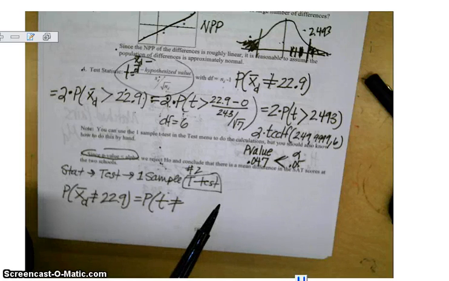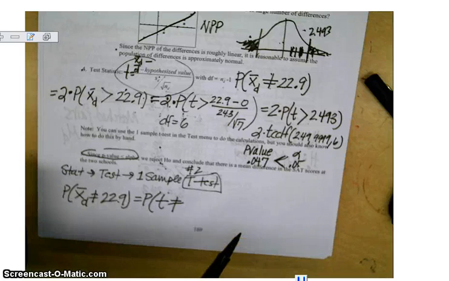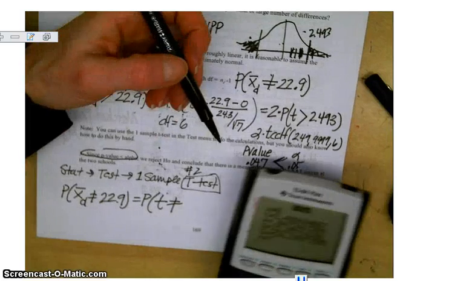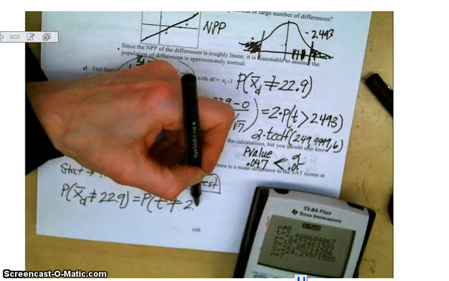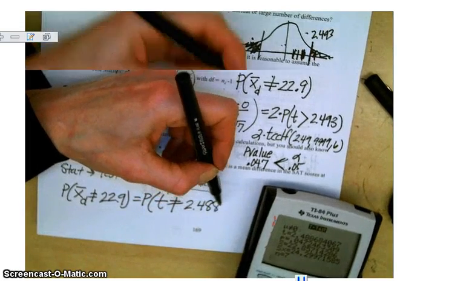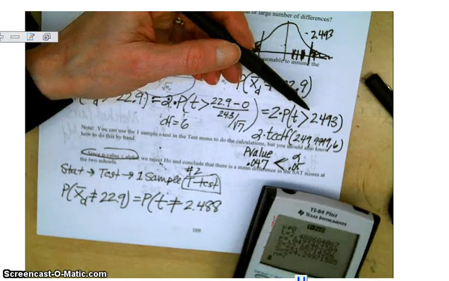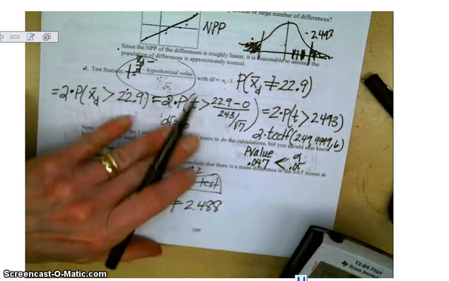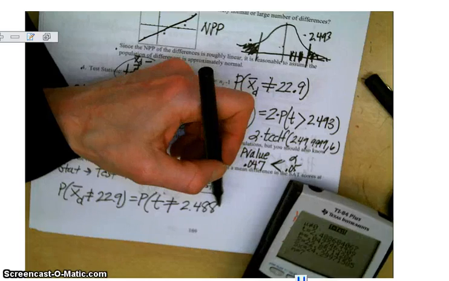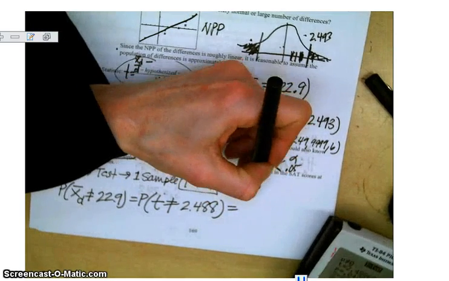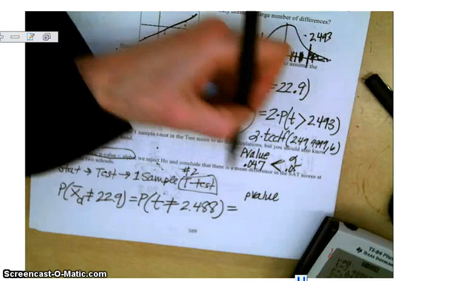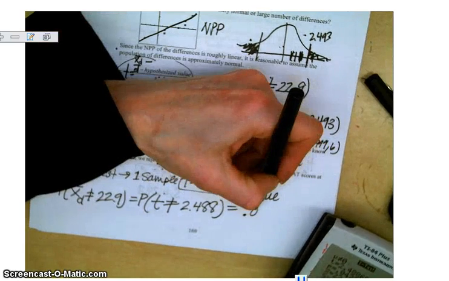Okay, so let's go to list 4. Yes, because I don't even have a list 1. So calculate. So now this is better. Now it tells you your t, so you need to write t there: 2.488. Slightly different than we got before, right? Slightly different, because the calculator didn't round anything. And then that would be the p-value. Then I can just write my p-value is equal to 0.047.